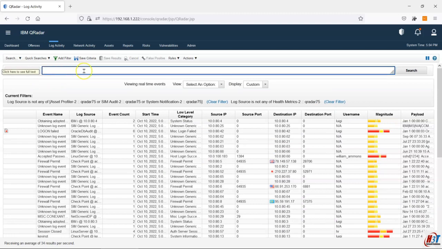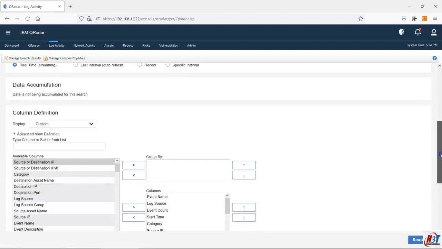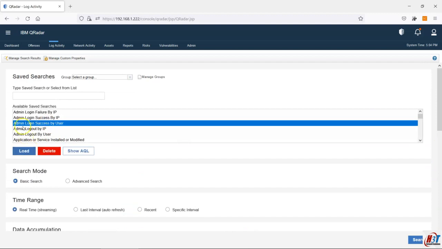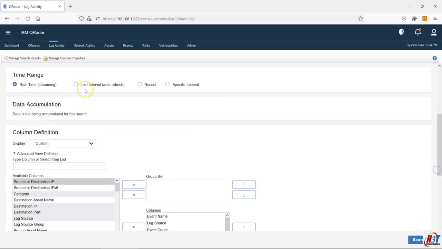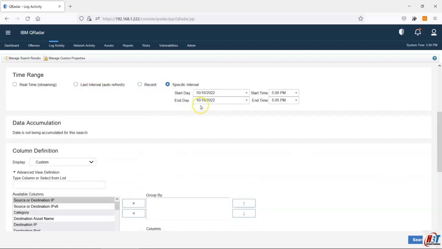As we said, you can write any keyword in the payload of the logs and it should come to you, or you can go through the edit search and select the columns. You can load, as we said, a previous saved search, and then you can select the time frame, leave it as streaming or real time, or recent, let's say 1 hour, or a specific interval from 2.